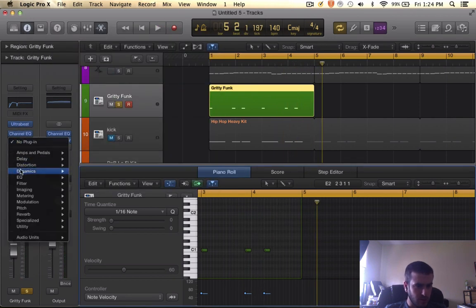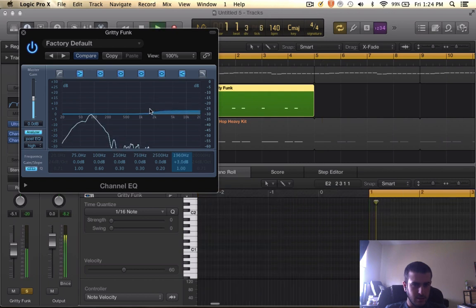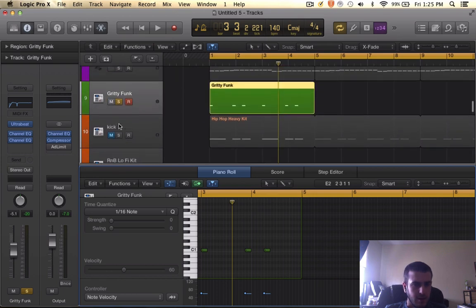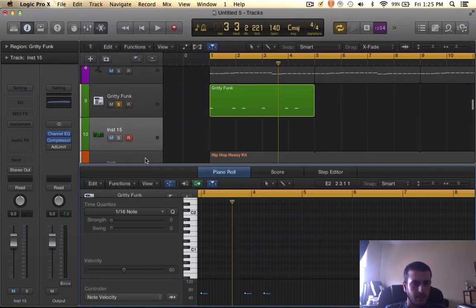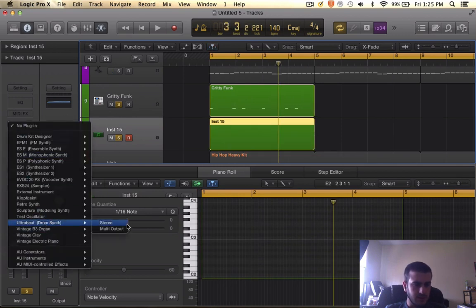So I'm going to add one more EQ before I move on and boost the highs just a tiny little bit. Kind of got these two come up a little bit, so that's okay for now. Now I'm going to move on, make some nice drums. I'm going to do the same thing. I'm going to use Ultra Beat.